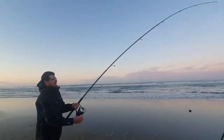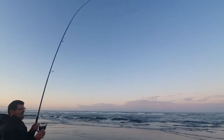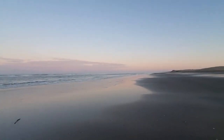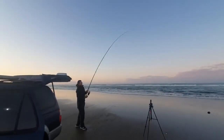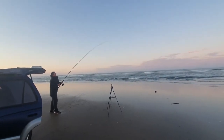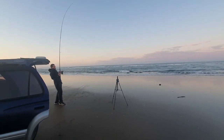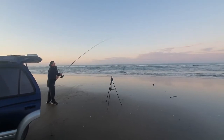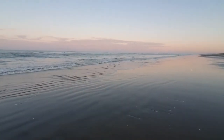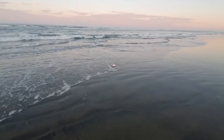Alright, Duggan's onto his first fish. How long's it been out there? 15, 20 minutes, yeah. Could be a good snapper. It's worked its way all the way down on the shore. Might be a kawai. Seems to have a knife, but I'm not sure. There we go. Nice. First fish of the day, nice little snapper.